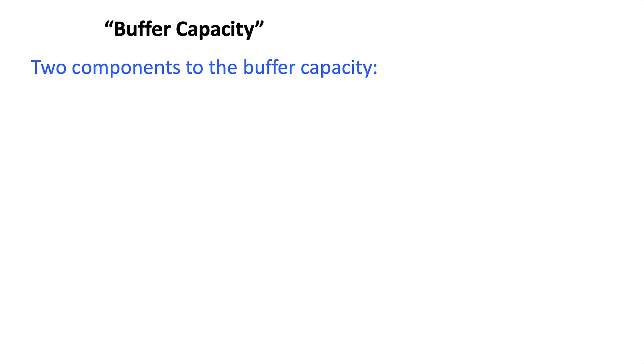When we talk about buffers, we also want to consider the capacity of a buffer. So while we say that buffers are able to resist changes in pH, this is not something they can do forever. If we have just a tiny cupful of a buffer, it's not going to ever be able to completely digest a gallon of acid that we throw in there. It's just not going to have enough chemical to resist pH completely, which introduces a good question. How much is the buffer capacity? How much strong acid or strong base addition can a given sample of buffer neutralize?